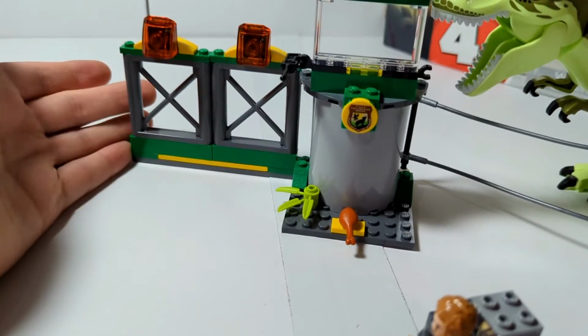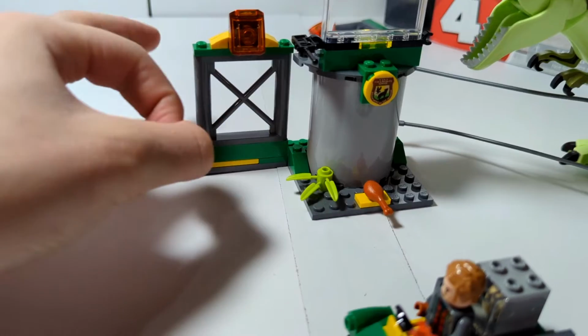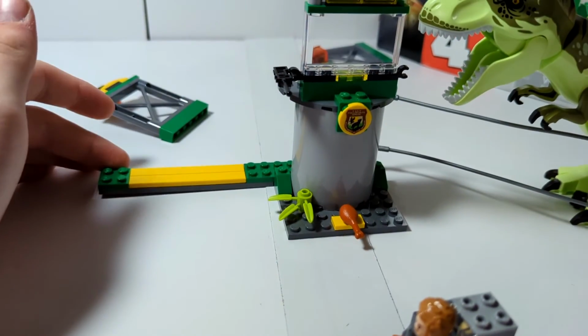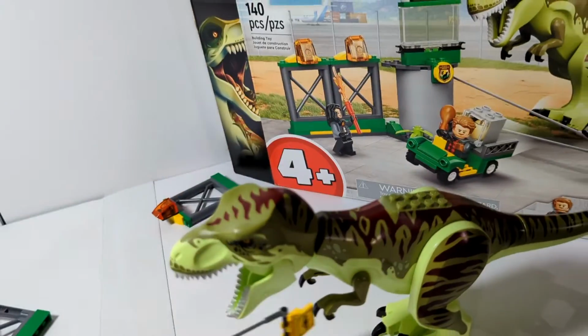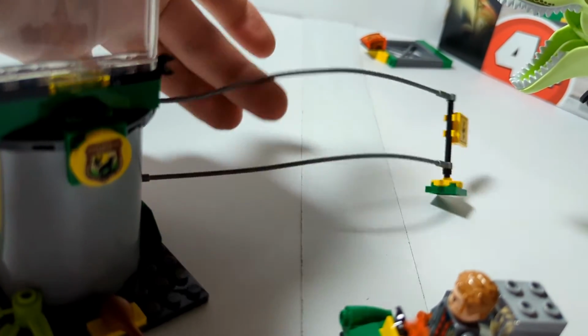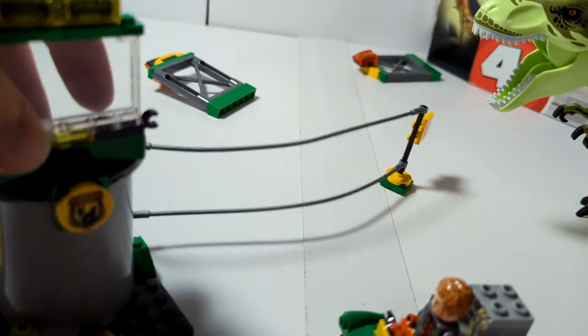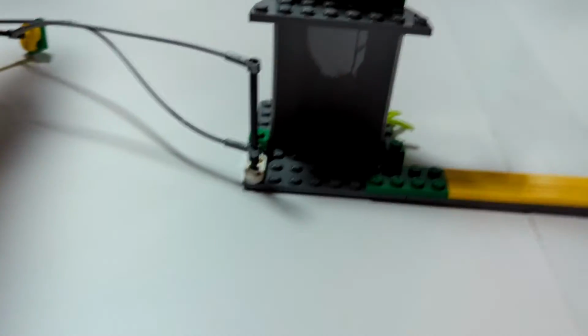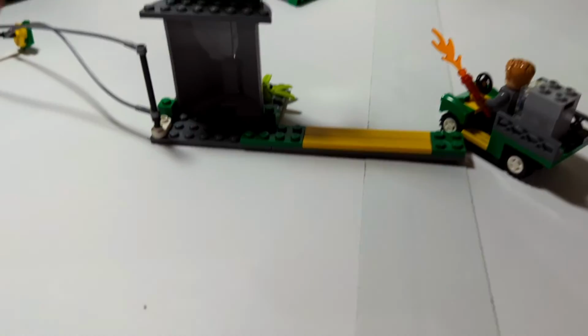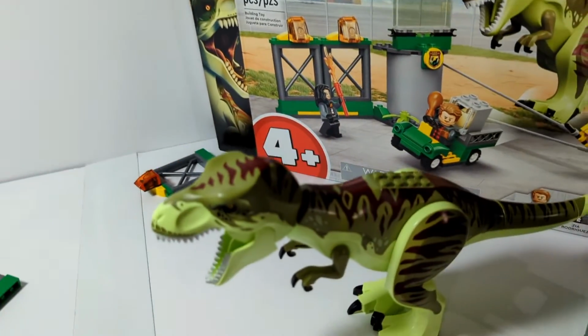The main thing, it's just got these little fence pieces here. They're really, really easy to knock off. And they got the flimsy fence that you can break over and trample through and whatever you want him to do. And there's nothing behind it. There's nothing there. Nothing at all.